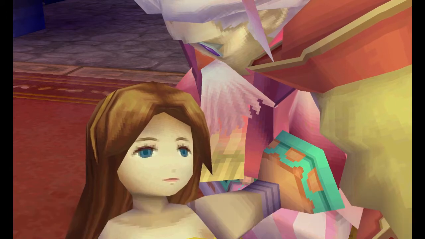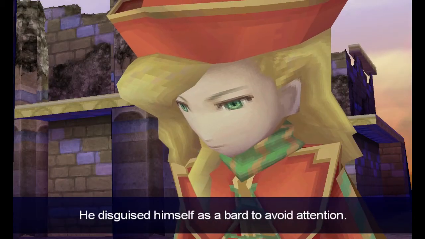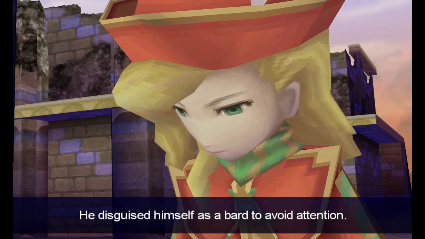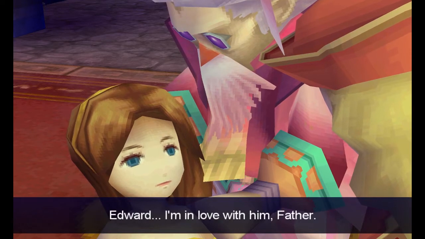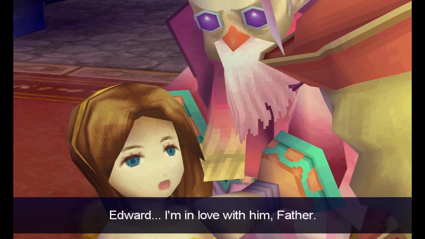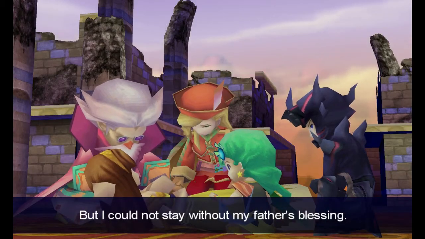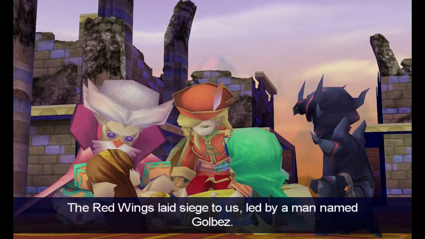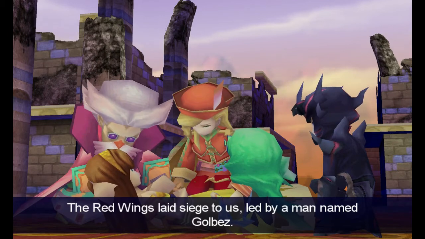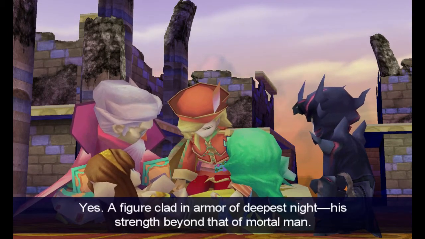Father. Edward, he is the Prince of Damcyan. He disguised himself as a bard to avoid attention. Forgive me, Father, for running off with him. Edward, I'm in love with him, Father. But I could not stay without my father's blessing. I was about to return when... The Red Wings laid siege to us, led by a man named Golbez. Golbez? Yes, a figure clad in armor of deepest night, his strength beyond that of mortal man.